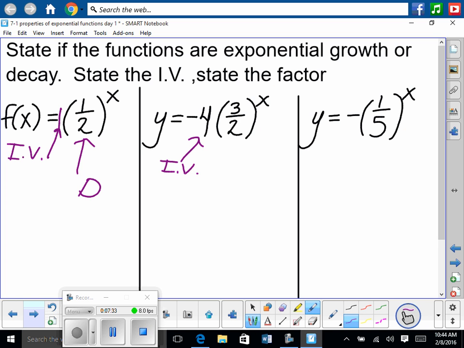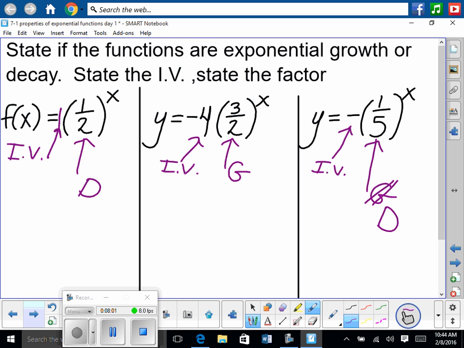Now careful. Growth or decay? This one's there to throw you off. It's growth, even though it's a fraction, because it comes out greater than 1. It's 1.5. And with this one, our initial value is negative 1, right? And then it's decay because 1/5 is less than 1. Questions on that? I said growth, but I meant decay.